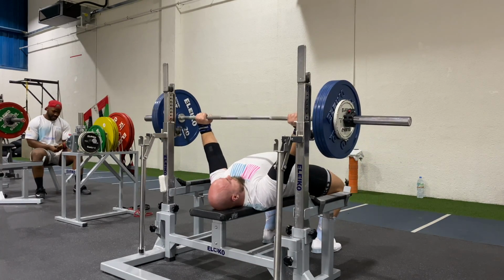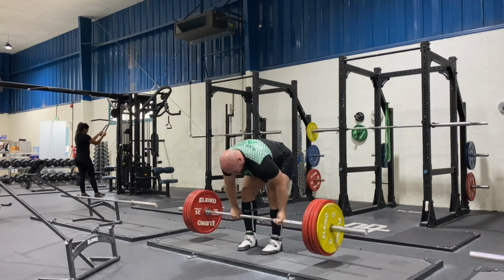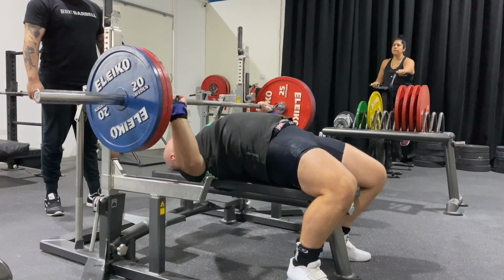These were the medium grip singles, did it 150. Felt pretty smooth, pretty easy. And then into today's session, singles at 250. These felt pretty hard, but then when I look at them, they don't look any different to any other deadlifts. So maybe it's just not quite respecting how heavy the weight is.